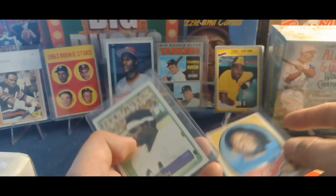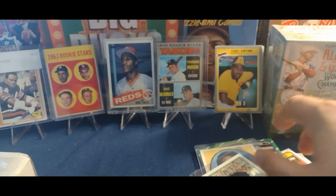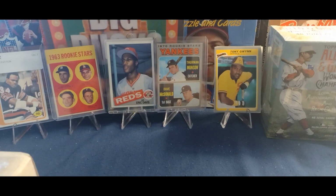From Police Academy. And then a Walter Payton. So, I don't know. I'm real happy about the Eric Davis, real happy about the Thurman Munson. Everything else, you could take it or leave it. So anyway, I would imagine maybe taking a look at those and maybe sending them in for grades. Maybe the Perry, maybe the Munson, and see if I could get a 5 or potentially a 6 out of them. So anyway, let's open up some 81s.